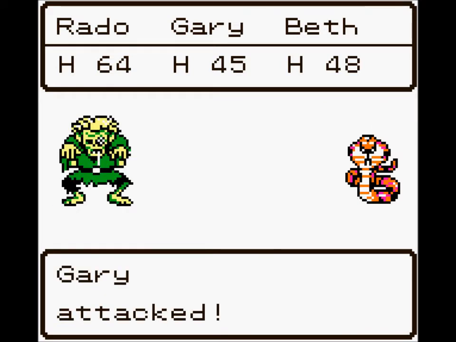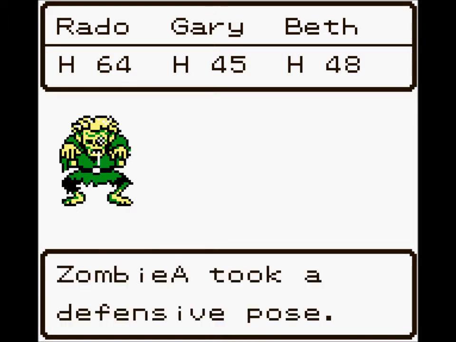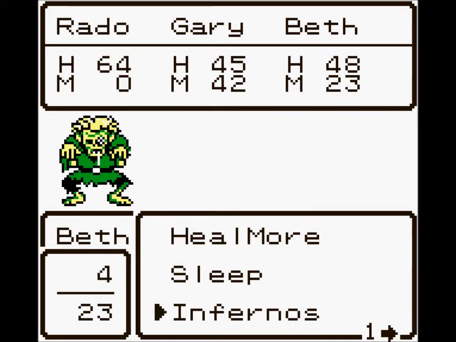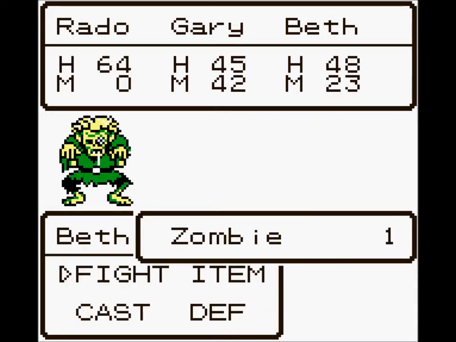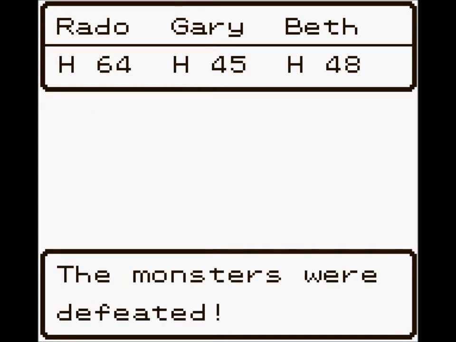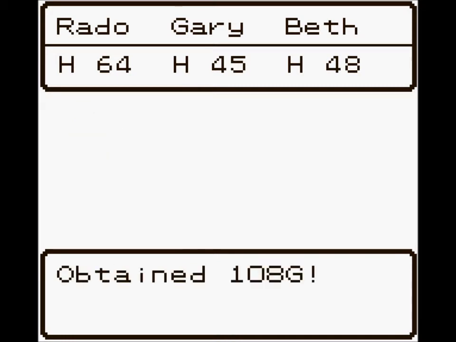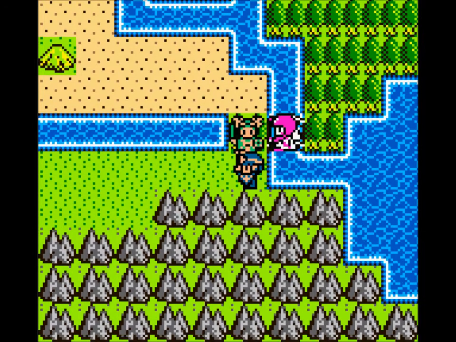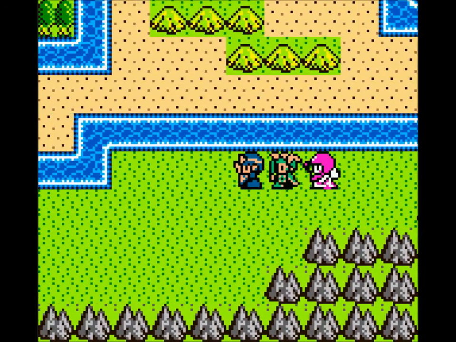I don't think it'll give me... Actually, I would have to check it during battle, wouldn't I? All right, let's check. Let's see how much it costs. 4. Ugh. Yeah, I'm going to stop for now. That's 4 magic points per turn that I'm using on Infernos. I mean, it's a great spell, very useful, but not for the amount of magic. But yeah.